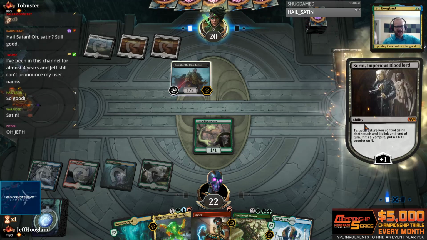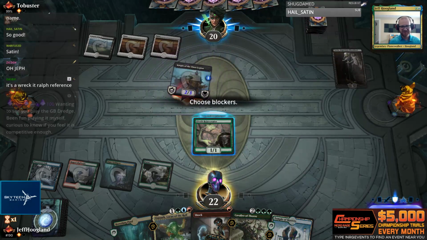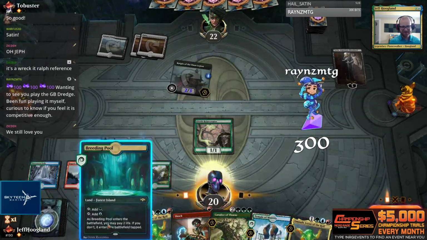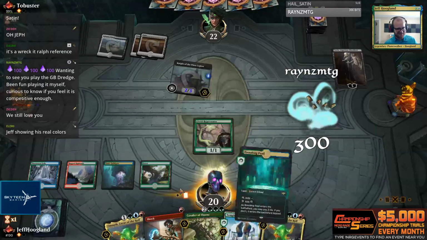Well, we know where my head is at. Those darn Satan worshiping Magic players. That Hoagland always has Satan on the brain.